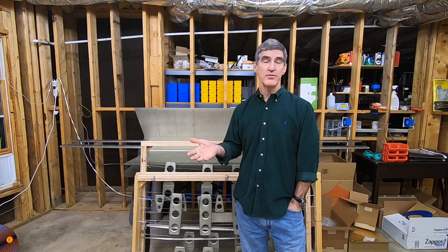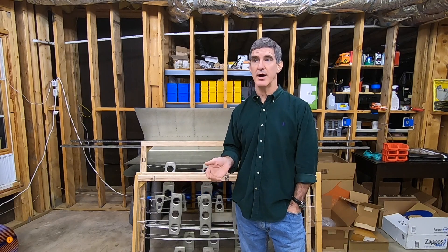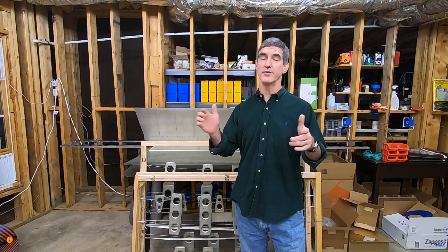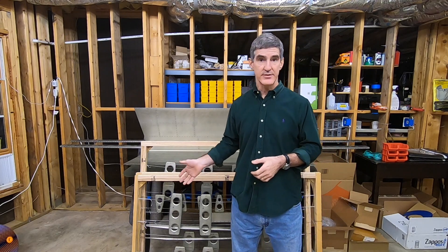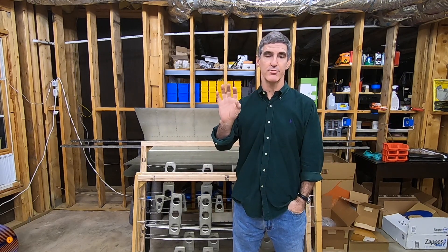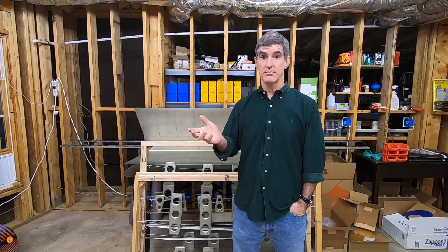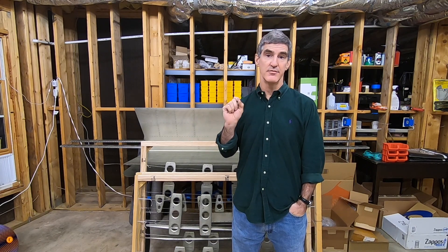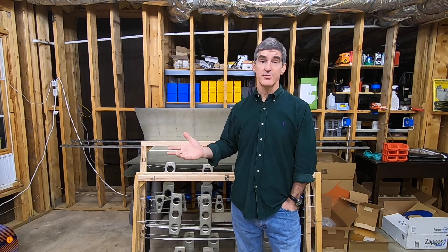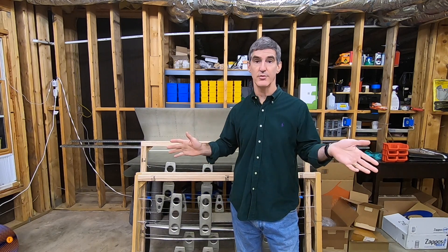I was also really happy with how the holes are going to line up with the skins. I did not need to go back and rematch drill everything. I was worried about how I was going to cleco or hold everything together to match drill the new stringers to the already-dimpled skins. When I got the new stringers and started looking at the holes, they were already number 40. I could pass a number 40 drill bit through the holes no problem, a 3/32 rivet fits in them no problem, and the pilot of the countersink cutter fit in the existing holes with no binding. So long story short, I just didn't go back and try to match drill those holes to the skins — I checked and they're going to line up fine.